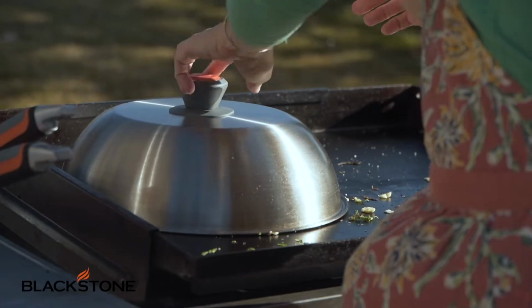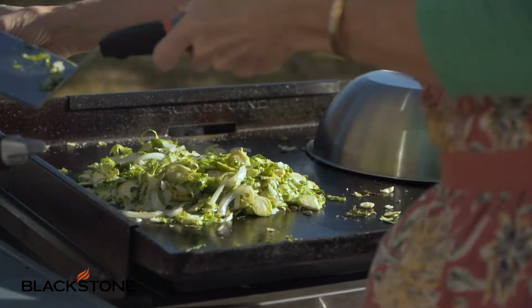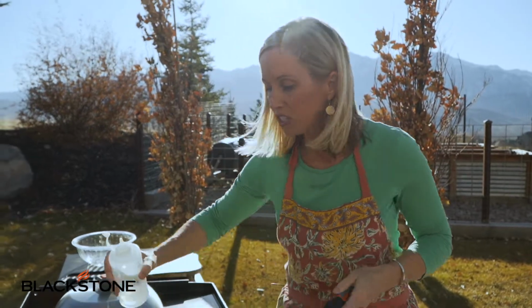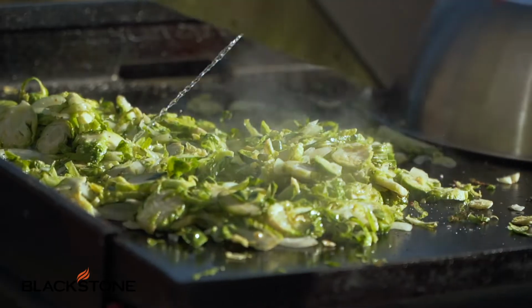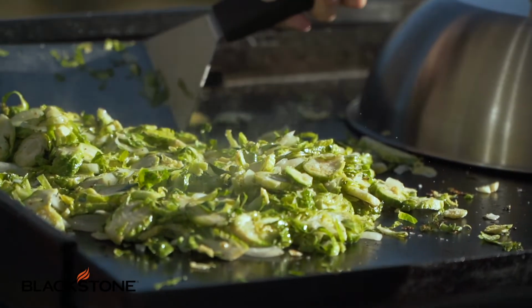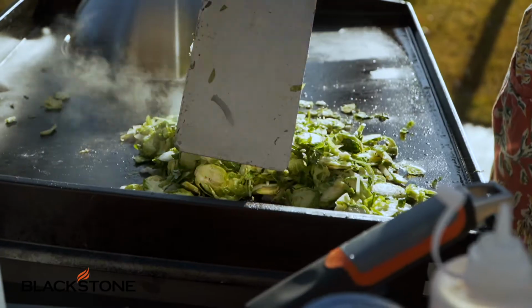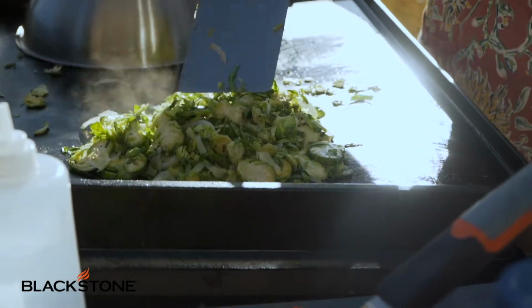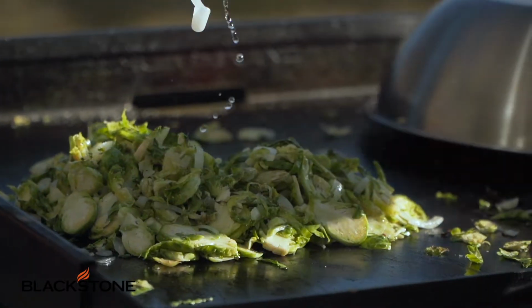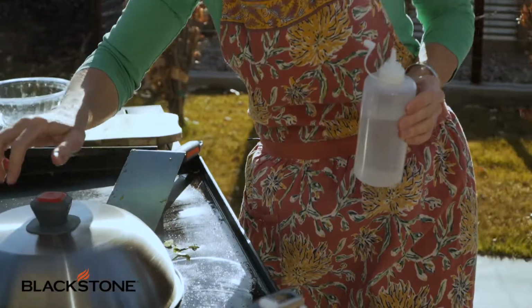It's been about 2 minutes, so I'm gonna go ahead and check on the Brussels sprouts and see if we need to add a little more water to steam. See, we don't wanna have Brussels sprouts that are underdone. That would not be very good. So let's add a little bit more water. I'm gonna toss them. Oh, you can already see that they're getting charred on the bottom, which is fantastic. But we do want to make sure we get them cooked all the way through. So I'm going to just add a little bit more water and steam them for about 1 more minute, and then we'll take that off to do a final char.